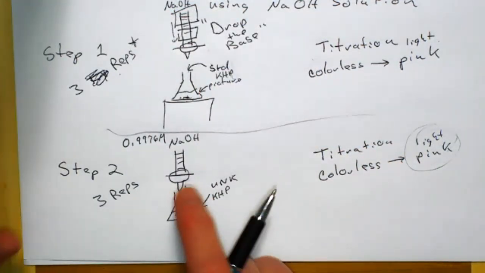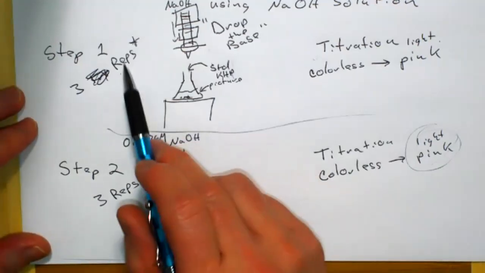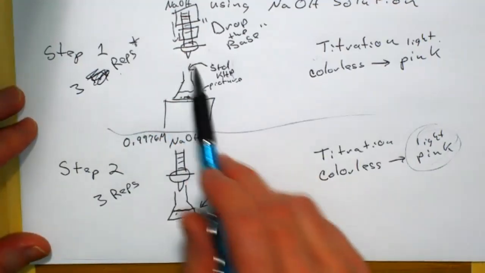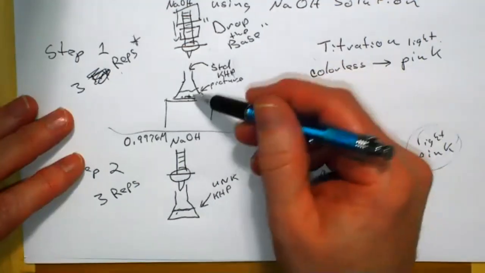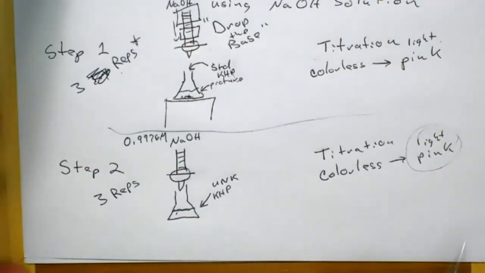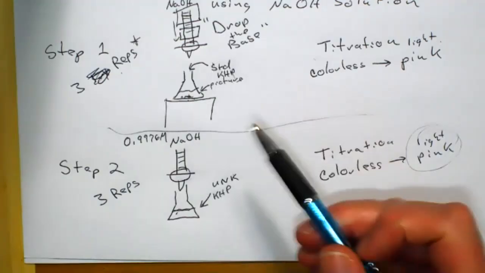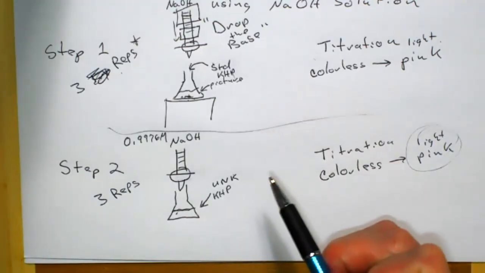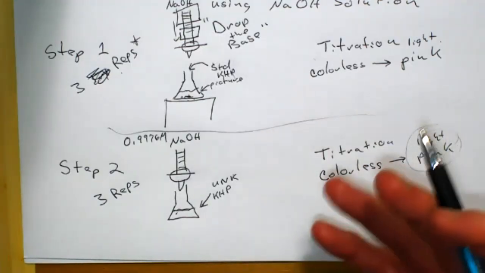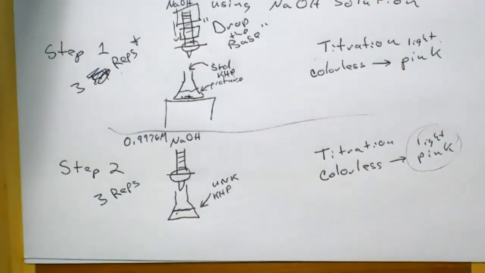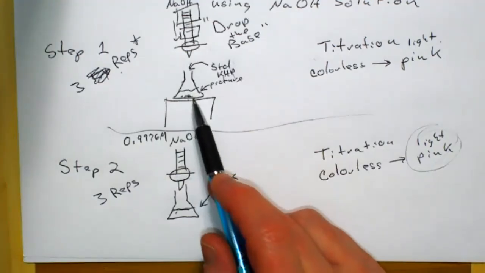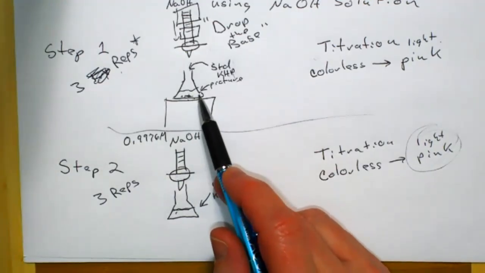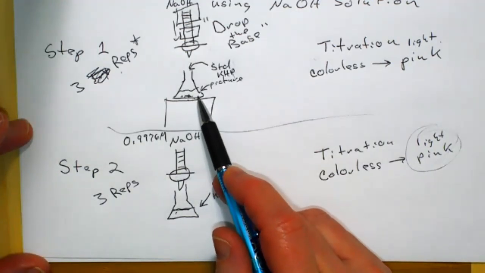A common thing that happens is people will run 3 or 4 reps, because sometimes we just blow it, right? It turns dark pink. Don't even write it down. Just start over. No harm in that. You can't ski well and not fall down. If you're going for it, you make the big wipeout. Well, if you're going for it in Quant Lab, you get a Christmas ornament down here instead of a light pink.